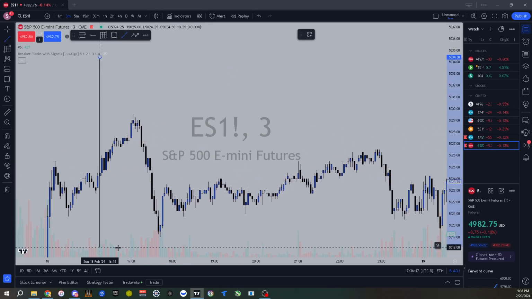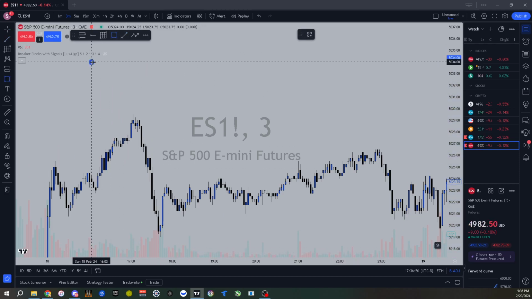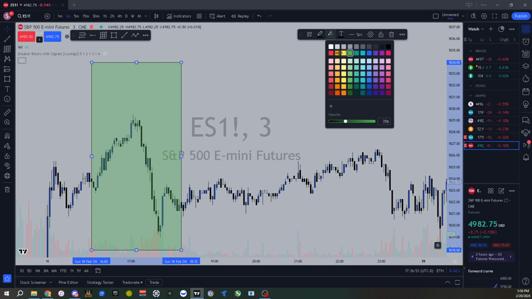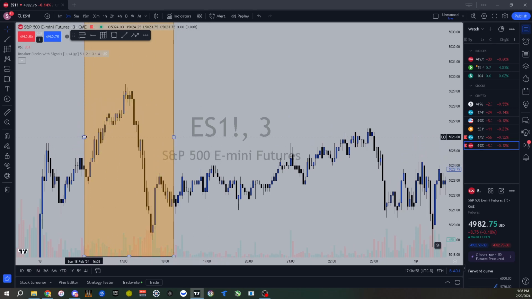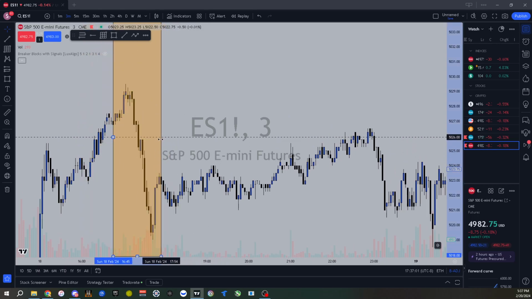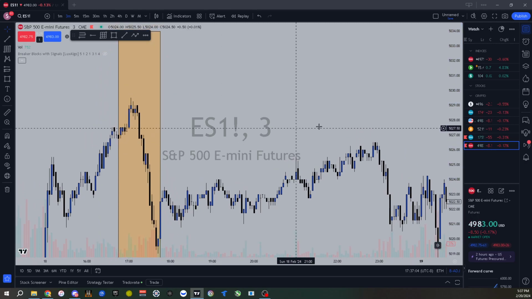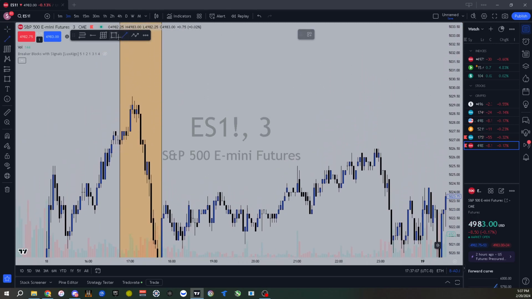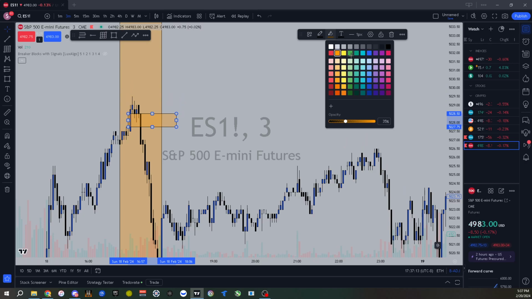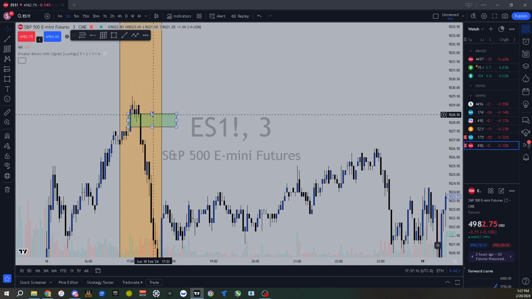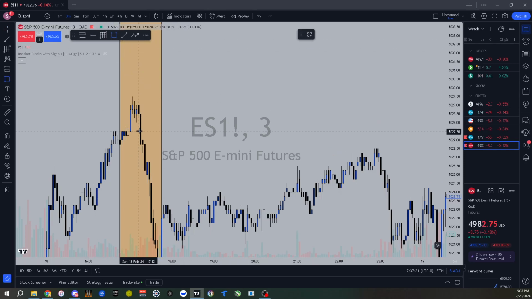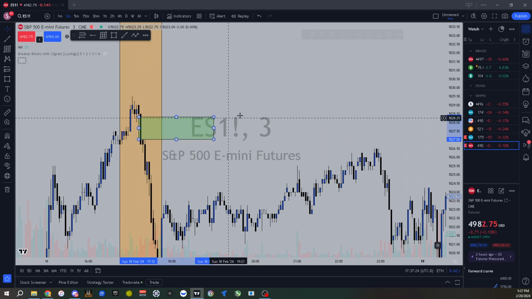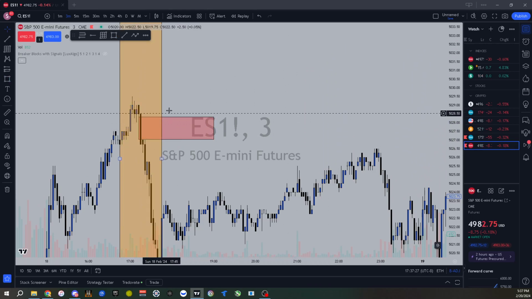Another example, guys. Actually, this is just easier if I do this. In this, where are all the fair value gaps? Actually, we'll make it a little easier. Right here, we'll just stick to this. All the fair value gaps. Okay, we have one here. This is a bullish fair value gap. However, what happens? It gets ran through. It does not get respected. Okay? We don't want that. What is getting respected? We have another fair value gap here. This one is a bearish fair value gap.